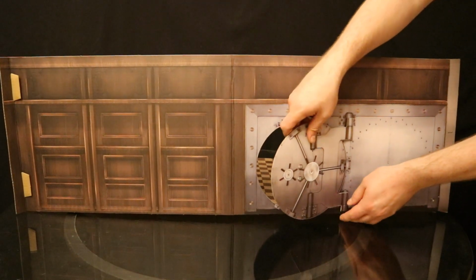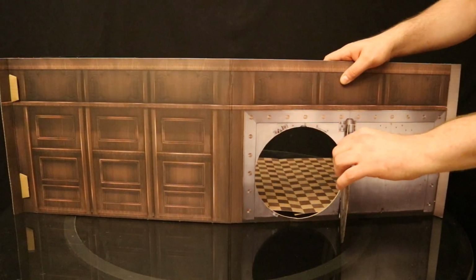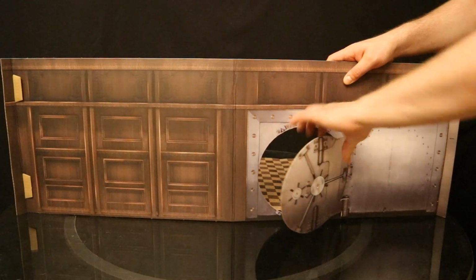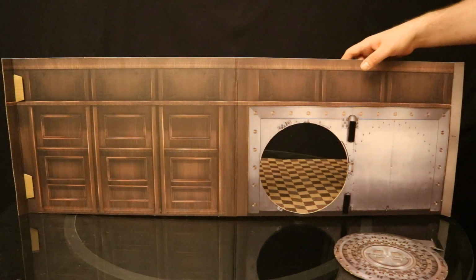Make sure you crease these pieces first. It will help you. It's pretty cool. You can slide it open like so. It's also Velcro, so you can take it off if you need to. Very strong Velcro, I might add.